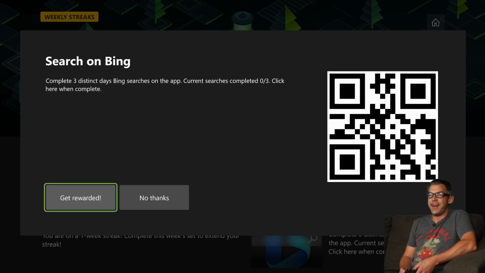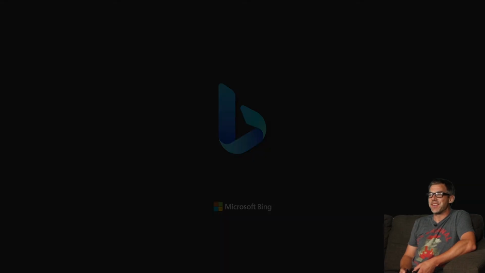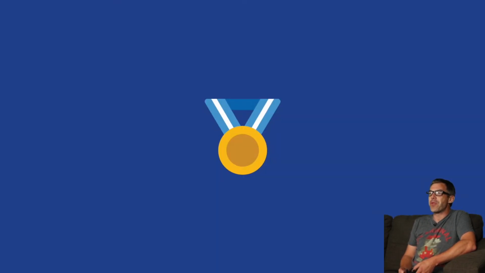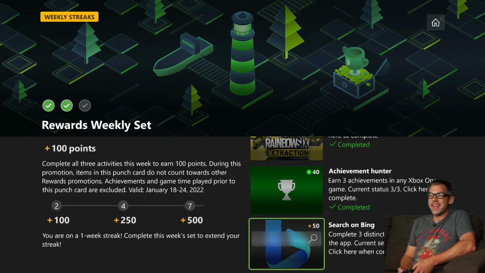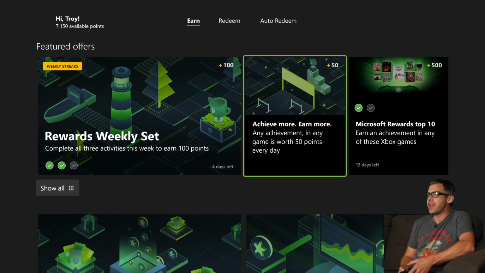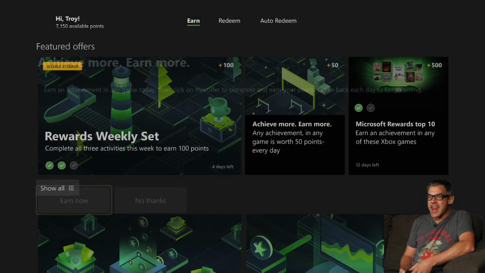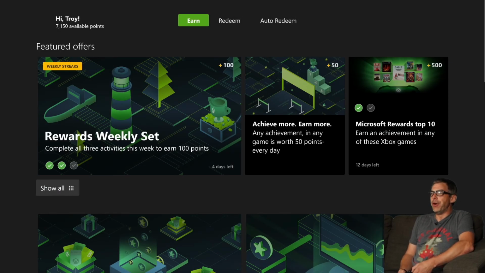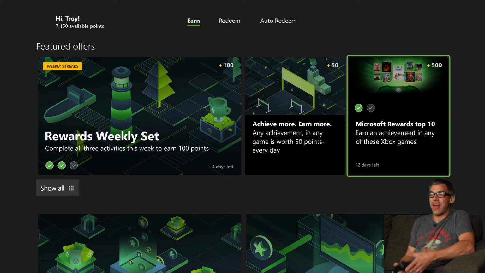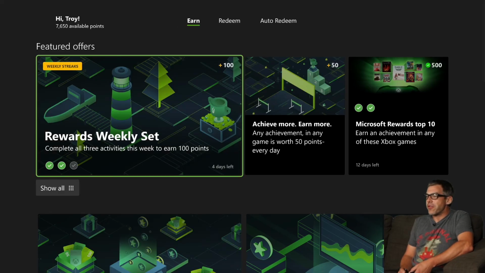Wow. I think I've failed to do this one. We won't go through that process, but you can see there just how easy it is to pick up one. That's 50 points. But then, there was another, I think, 100 sitting there. Earn an achievement in any game today. Boom, look at that. Get yourself an extra something. We're about to check out Rainbow Six Extraction. Every chance we'll be natively picking up one of those.